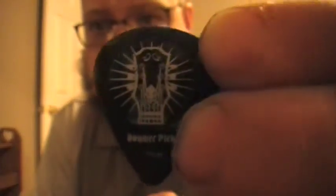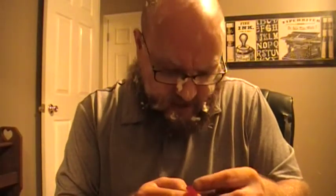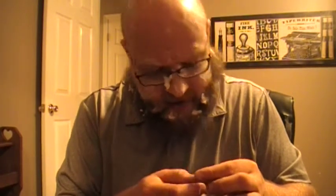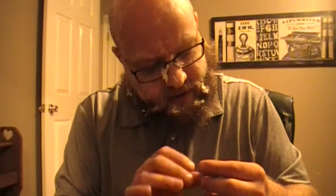This one here's another thick pick by Donner. I don't know why I didn't get rid of it. But, you know, it looks pretty nice. Pretty nice. Maybe I'll learn to do some different techniques with the thick picks. Here's a really cool one. This is probably one of the coolest in my collection. It says Live By, Die By, and then it's Shinedown Intune GP.